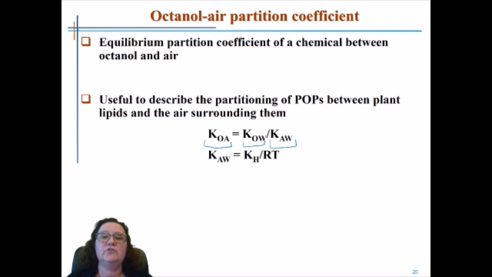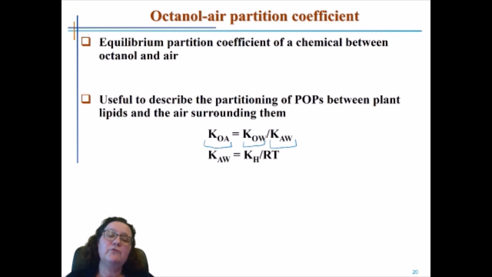Will it go straight to the air? Will it stay on the soil? Will it move to the water? Will it potentially enter the food chain? And the nice thing about partition coefficients is that they are thermodynamic constants and you can all use them. They are well tabulated and you can take certain decisions about the movement of pollutants throughout the environment without having to necessarily take many samples.